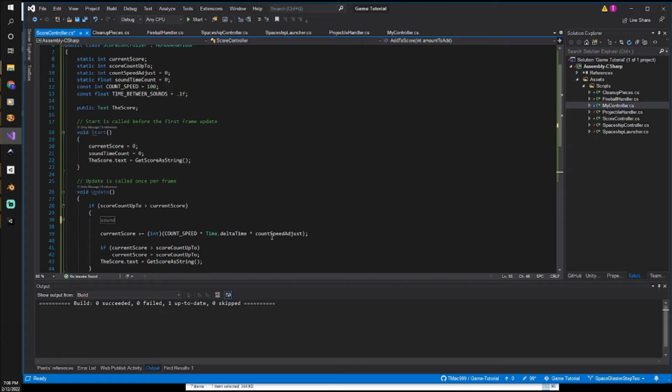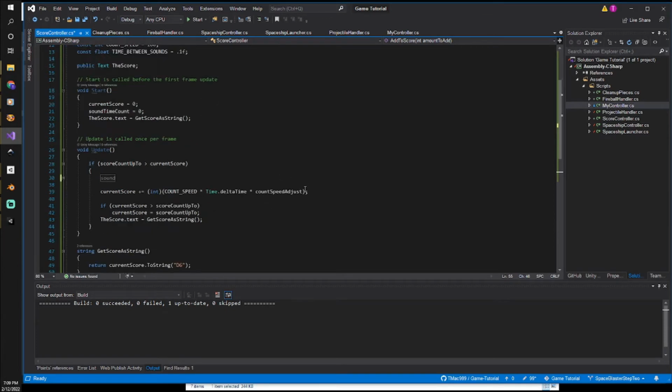And again, this is why it took some trial and error. All these things take trial and error. I messed around with this maybe for a half an hour trying out different methods, different numbers in order to get something that seemed to feel right. That felt like it didn't take too long, but took long enough that it was kind of cool to watch it count up.